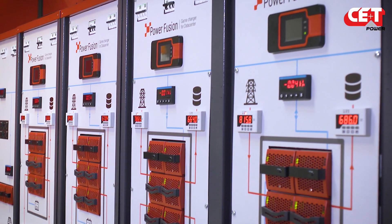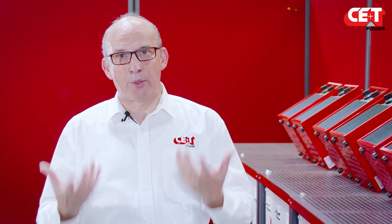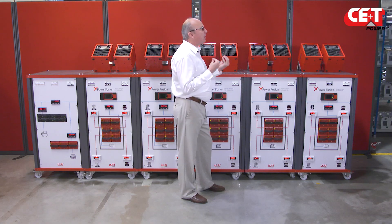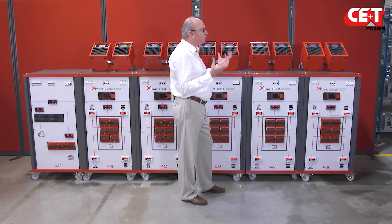All those satellites are connected together. They can exchange energy and manage the energy. Somewhere on that ring, on that bus, you have generators — the power utility, diesel generators — and you can have renewables in the same way. All those generators share the same infrastructure. Each can contribute what it can to maintain the operation of the whole data center. We have a piece of equipment in the satellite that can blend the energy — building blocks that can receive energy from various sources and dispatch it wherever it is needed.